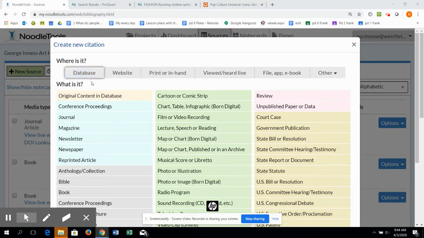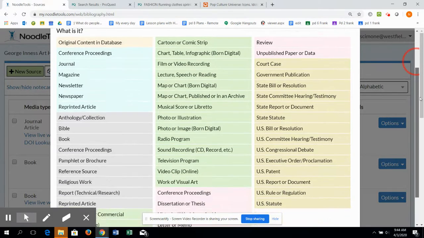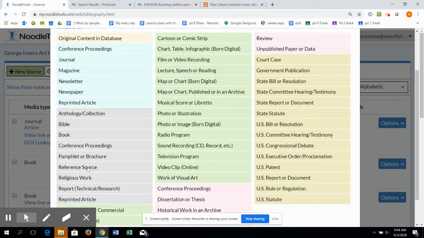A database, remember we said, is like Costco. They don't usually make their own things, they just source it from other places and then sell it to you. So you're going to find out that most of your stuff probably originally came from a journal, a magazine, a newspaper, a book, or a reference source. I'm going to do a quick overview of what those things are for you so that you can tell the difference when you're citing. Of course, you can ask me for help too.